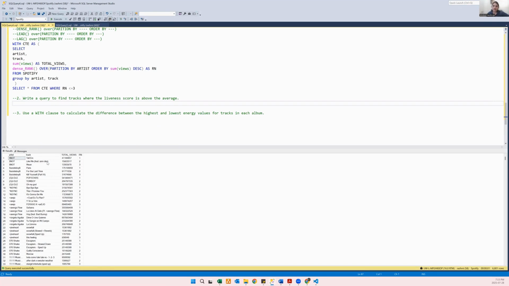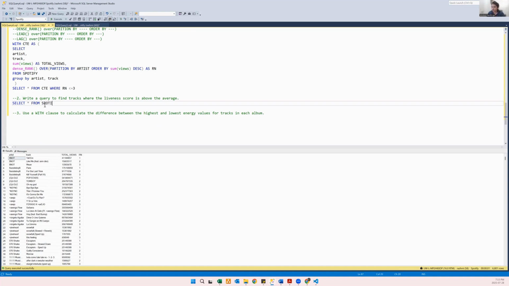Again, this could use a CTE. You can also use subqueries or anything, this is totally up to you. I'm just going to use a subquery. We don't have to use a CTE or anything too complicated. It's very simple, but it can be asked in interviews very, very commonly.